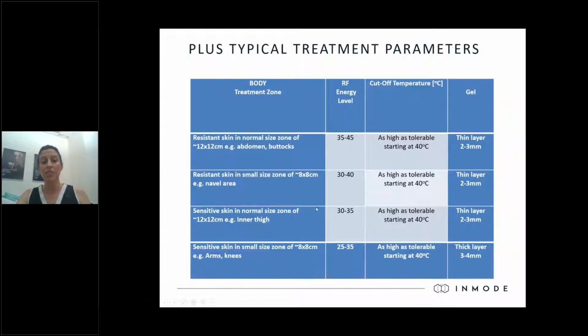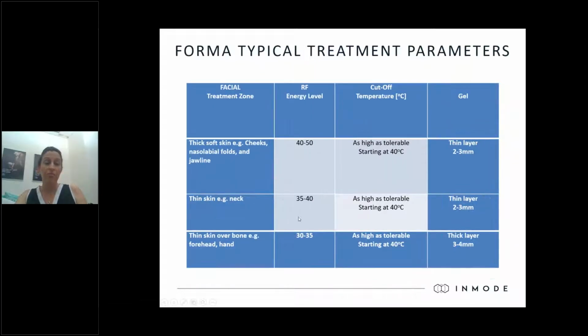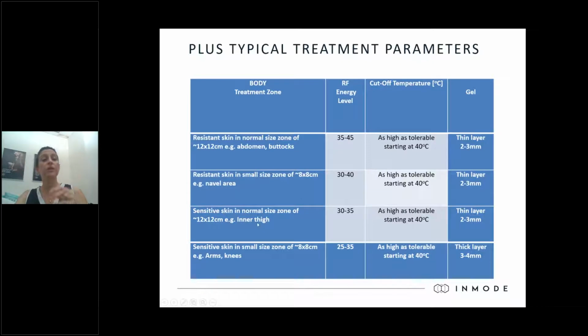So of course, it'll be easier for me to heat up a smaller area. So also on the face, if I'm working, for example, on a full cheek, instead of dividing it into two zones as we recommend, and you'll soon see the diagram, if we're working on too large an area, it will take me too long to reach the cutoff temperature, or sometimes I will not be able to do that at all if working on larger areas than recommended here in the table, okay? So just follow these instructions and you're golden.